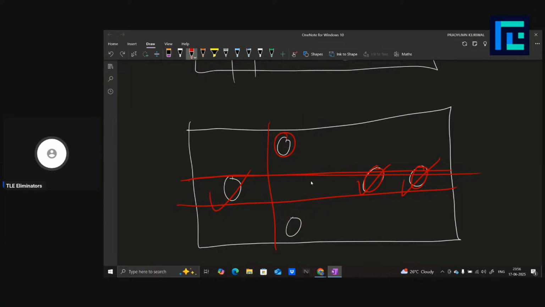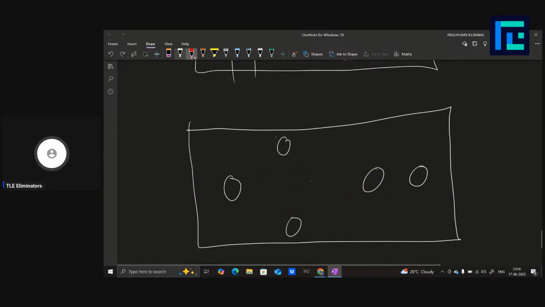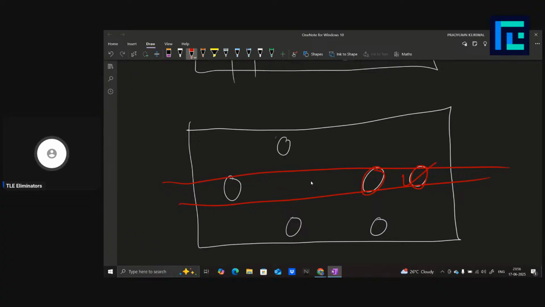But while checking, let's say you have something like this. Okay, so in this case, let's say you chose these two first, so you will take this row, right? Then you will take this, this, this, then you will go here, and you will make this column, because this one is not on this row, right?